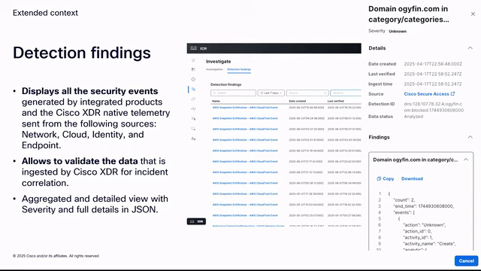Those events are being ingested into our data lake, so you have visibility into all of those events. And you also have access to the raw OCSF data of that detection, which will allow you to attribute it to certain tactics and techniques and dig deeper into what's actually contained in that specific detection.